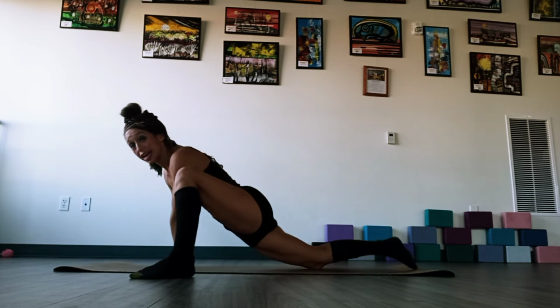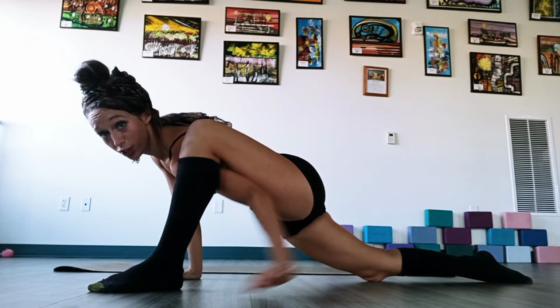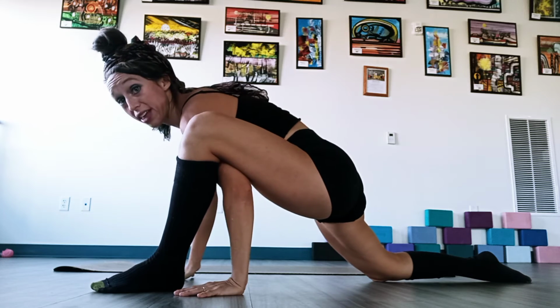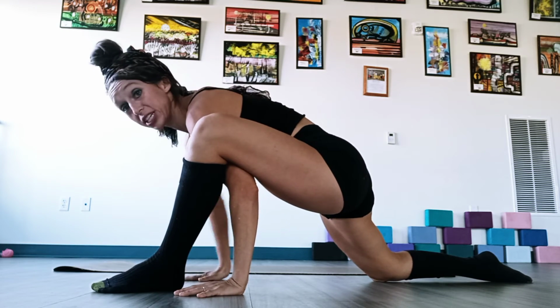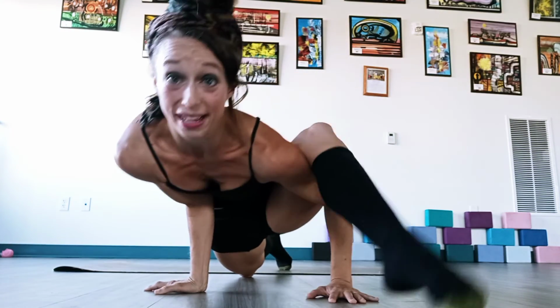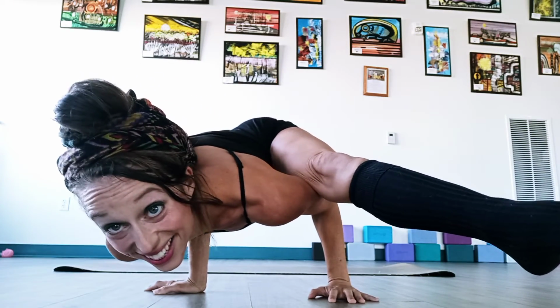Release. Again, I'm going to get closer. I think that's helpful for you guys to see. So I'm going to take my left arm, tuck it under, right into that area where that left knee hinges. I'm going to take my right elbow and tuck it in. So showing from the front, it's going to look like this. My right elbow is going to tuck in. My left leg's going to extend. Then I'm going to lift the back leg, fly, okay?